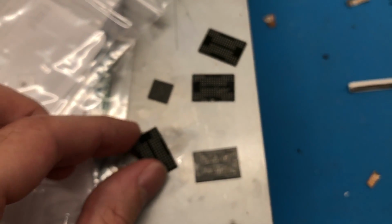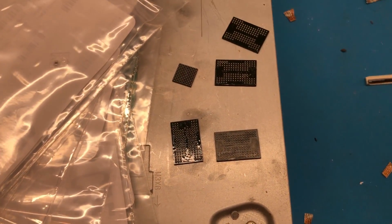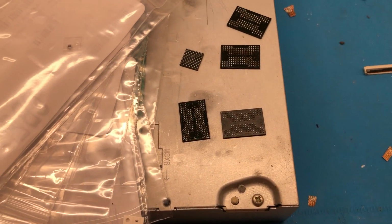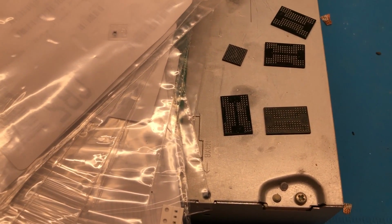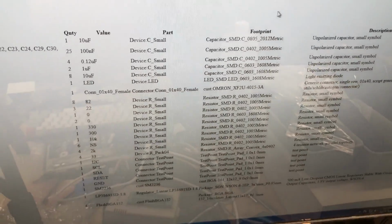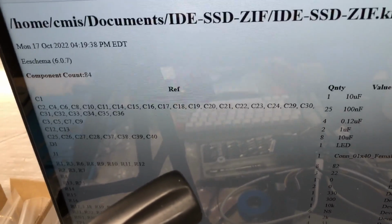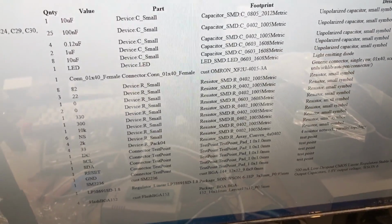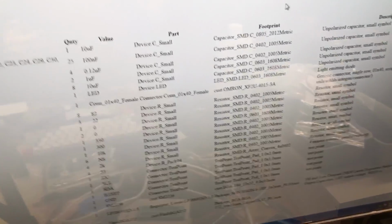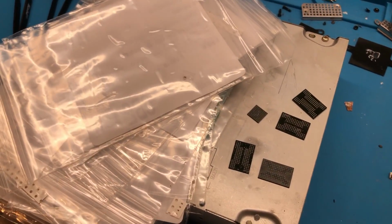And then these NAND chips I had to ensure were compatible with the SM2236, so any NANDs you put on this board have to be compatible with the controller, so that way they can be properly programmed and utilized as intended. So with that, we can just go ahead and begin assembling. Oh, one other thing I wanted to show is the program I used to design the board actually has a functionality to export a BOM in the format of an HTML document. So I have a list of all the components that are on the board and what values I need to put on them. So I'm just going to go through this list, find each component, and install it to the board. So with that, I'm going to go ahead and get the camera mounted up here, and then we'll begin the process of installing the passive components onto the board.